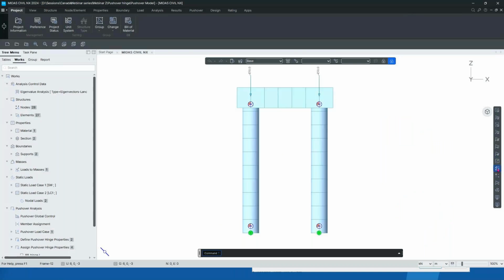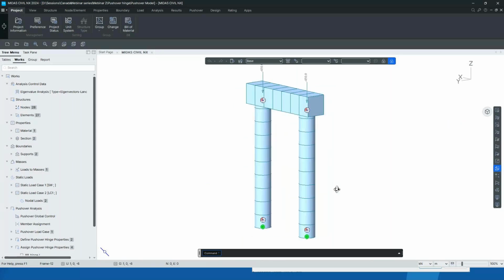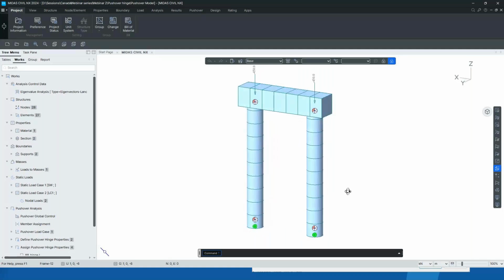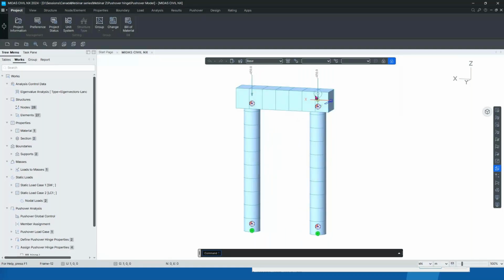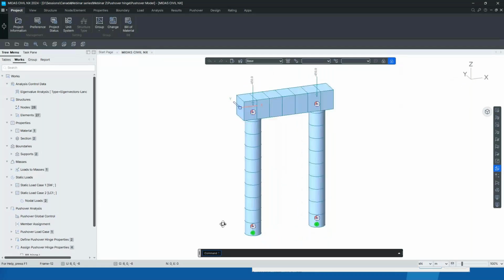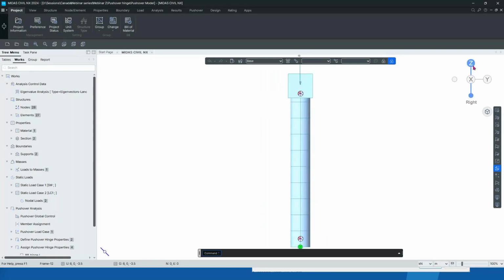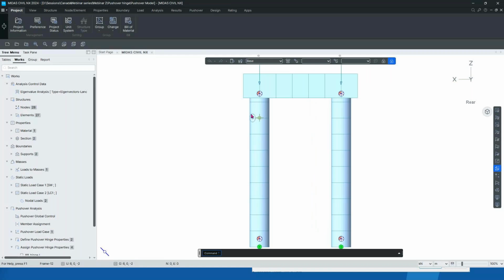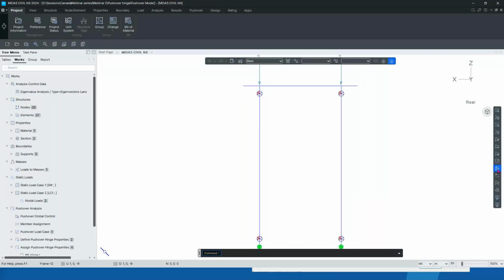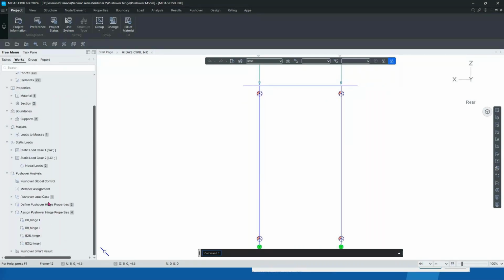This is one of the structures. It's a very simple structure that we could see. It is a portal frame over which the self weight and an axial load of 450 kilonewton is applied. The probable plastic hinge locations in this case are the top of the column and the bottom of the column. Now we have assigned the plastic hinges in this particular system.